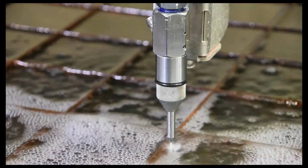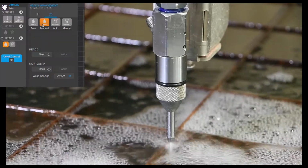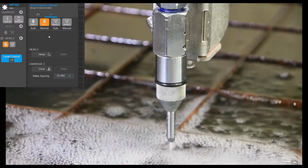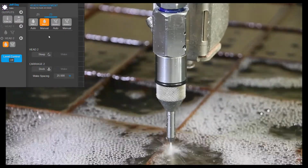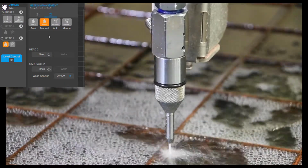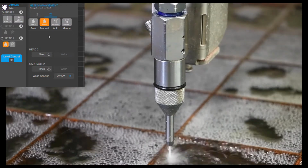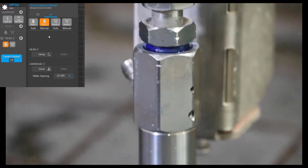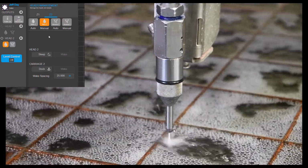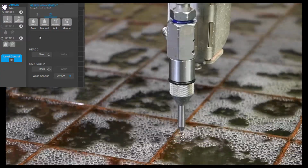So here we are at about 10,000, 12,000 PSI. You can let that run for a moment. You can toggle the water on and off a couple times. And then with the cutting head open, you want to go up to high pressure. And once we're up at high pressure, we'll want to make sure that we don't have any leaks. So that looks good. Now we can go ahead and close the cutting head.